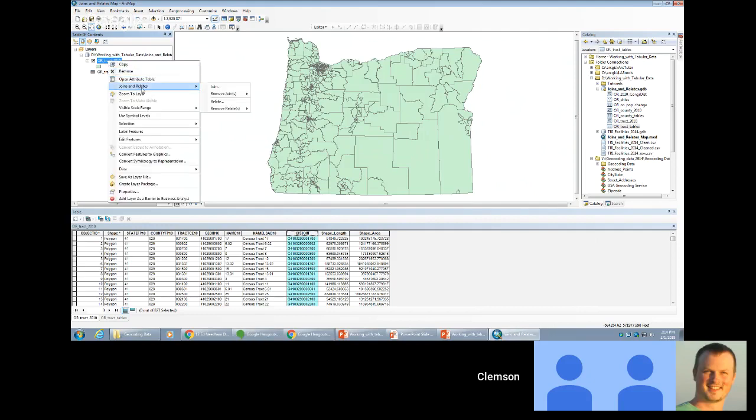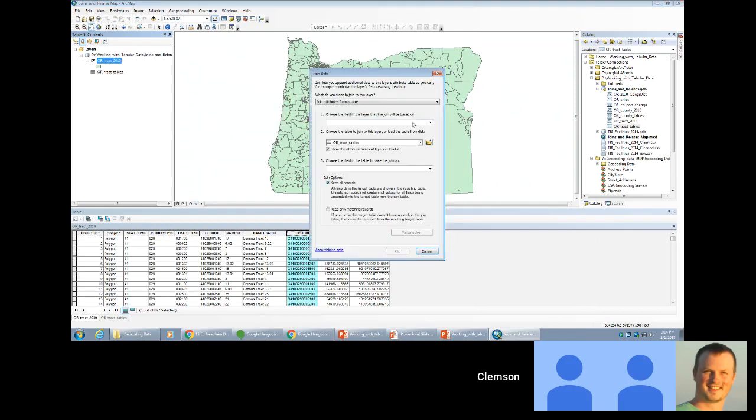So I'll right click again on my Oregon Tract 2010 layer, hover over joins and relates, select join. So we're going to join attributes from a table. Here under option number 2, we can select another table from our map. Our only option is Oregon Tract tables. So for option 1, we need to choose the field in our tract polygons layer that matches. So we'll select GIS join. And then the field automatically finds GIS join in my other table. It's going to make a guess that this is the one I want.